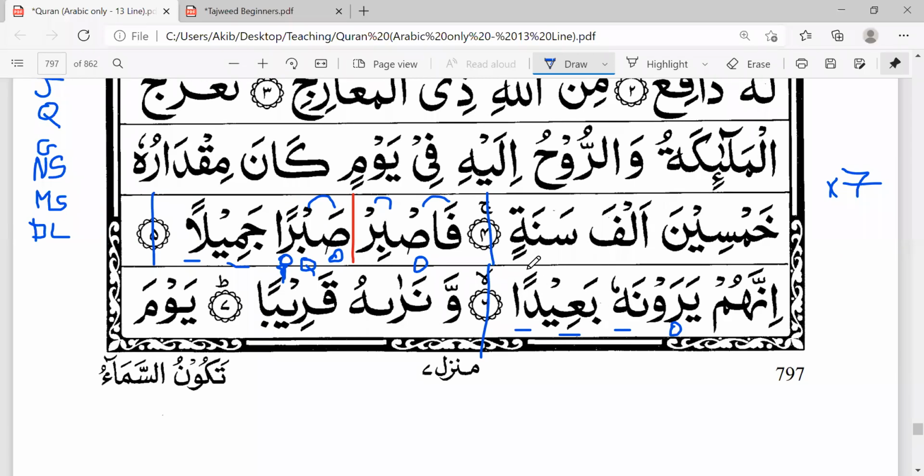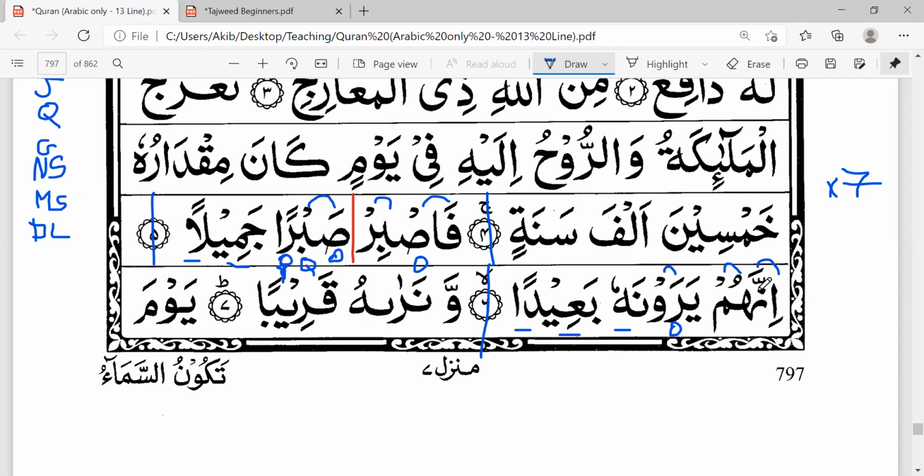So we will no longer read dan, we will read da when we stop on it. Next thing is anything that's joined. This alif is joined to the nun, ha is joined to the mim, ra is joined to the waw, and that's it. Any qalqalas? Well, this is a shadda, so it can't be qalqala. Here it's a mim sakin, and here it's a waw sakin, so no qalqalas.